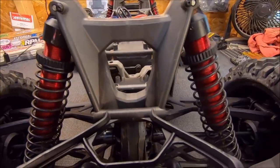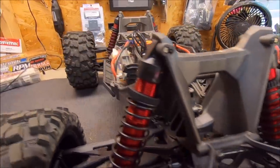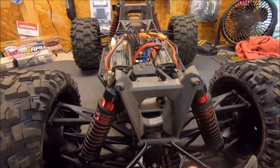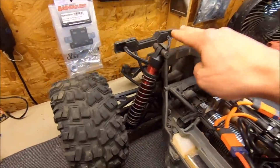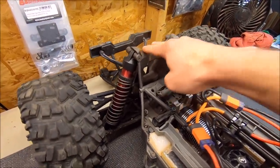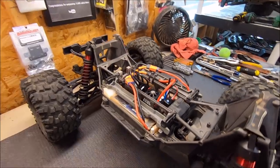Still running the M2C Delrin O-ring style pistons. I did drill the piston holes out to 1.4 all the way around. So she feels super, super plush now, with the collars basically in the stock position, even in the rear. The shocks aren't lazy, but it's just super plush. So hopefully that's going to help out with some of that after bounce. It also helps with the handling and some of the rollover and body roll this truck was having.